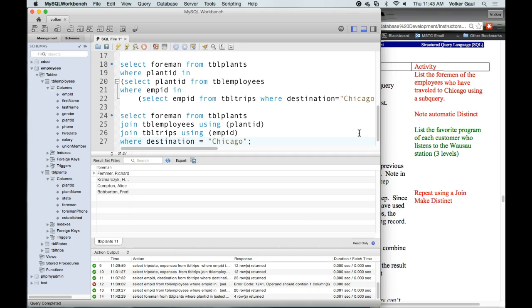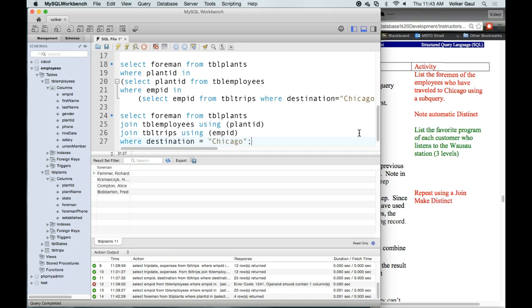Join the 3 tables together, so I get plant information, employee information, trip information, all spread out. But now filter, only give me the ones from Chicago. This says give me the list of foremen for everybody who's been on a trip to Chicago.